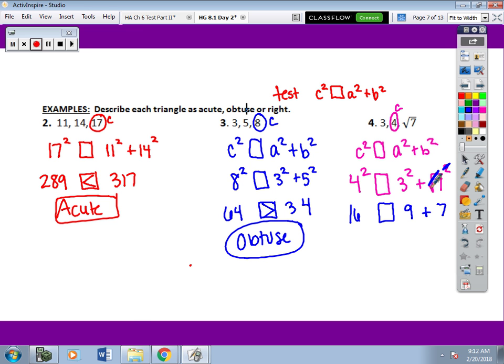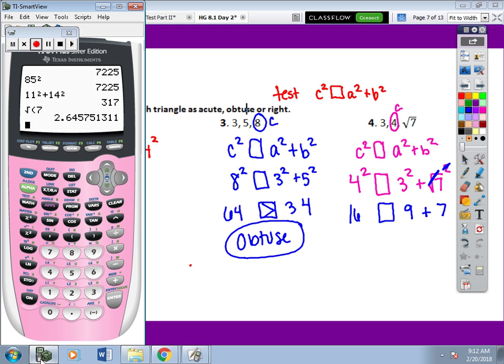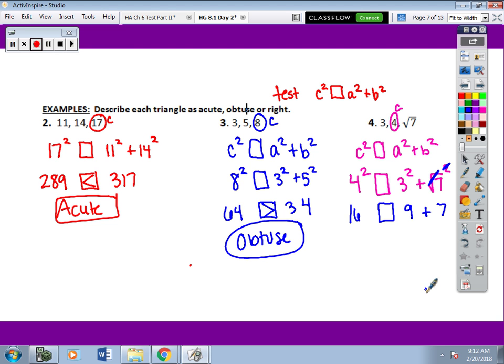If you're going to type this in your calculator, which again, you all have different calculators, but if you want to type in the square root of 7, you're going to have to close your parentheses first. And actually, let's see if it works. You may need another set of parentheses. No, it worked. Sometimes you need another set of parentheses outside of it. But if you don't put those parentheses, you're going to get the wrong number. We will get 16 is equal to 16, which means this is a right triangle.